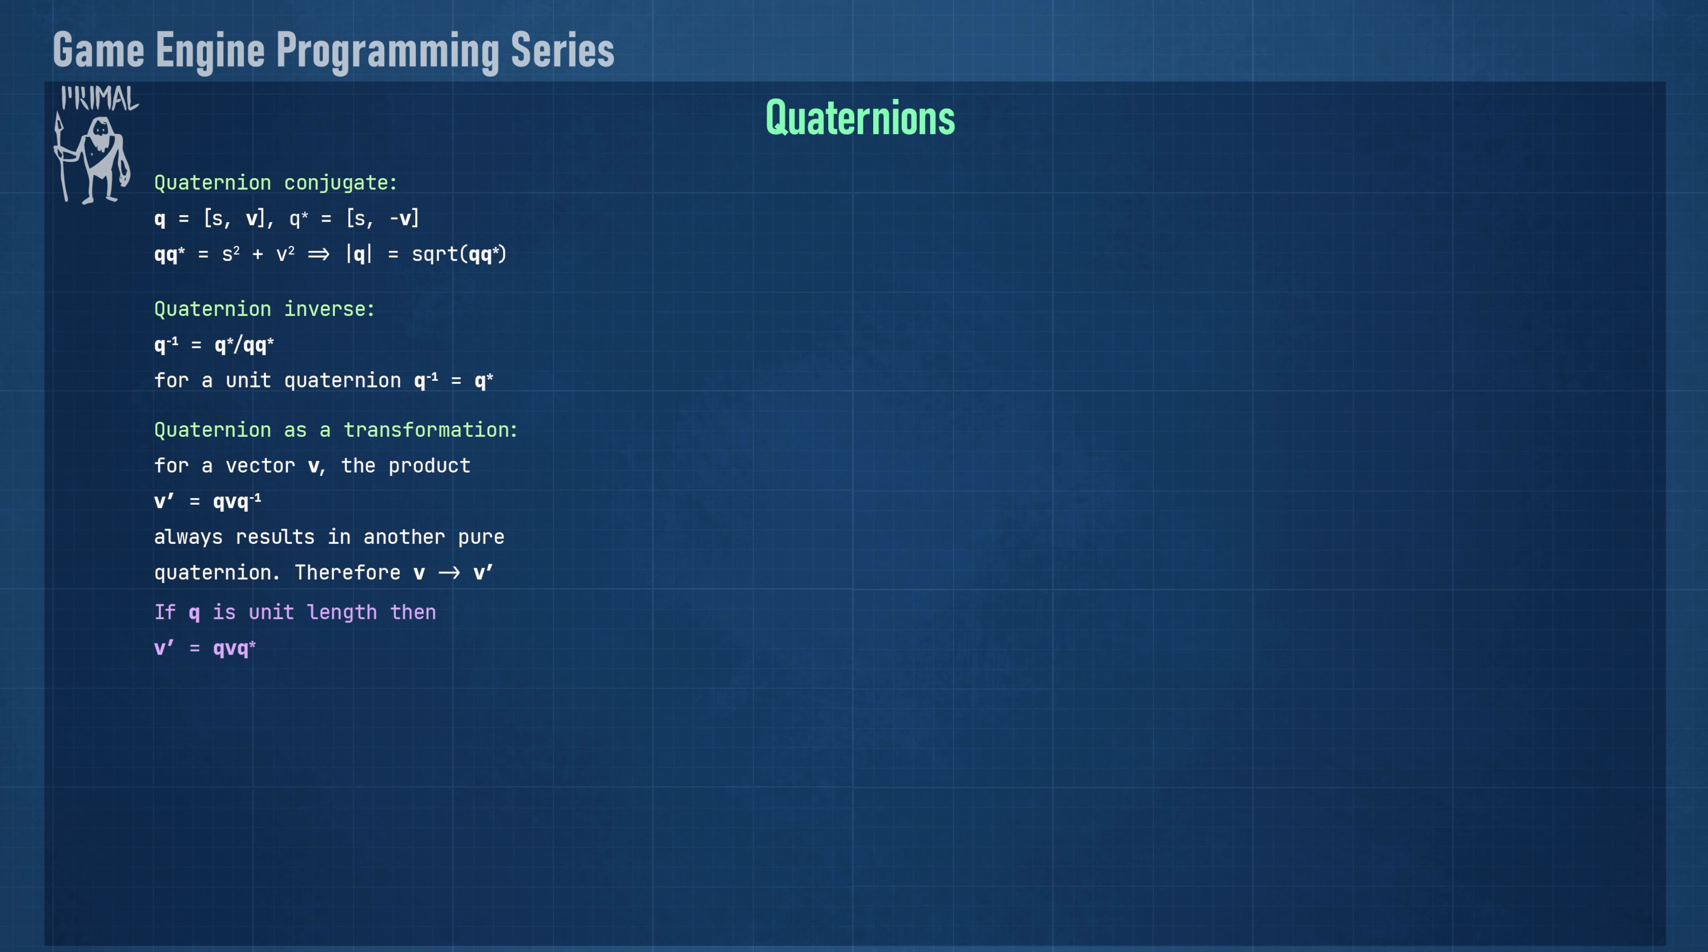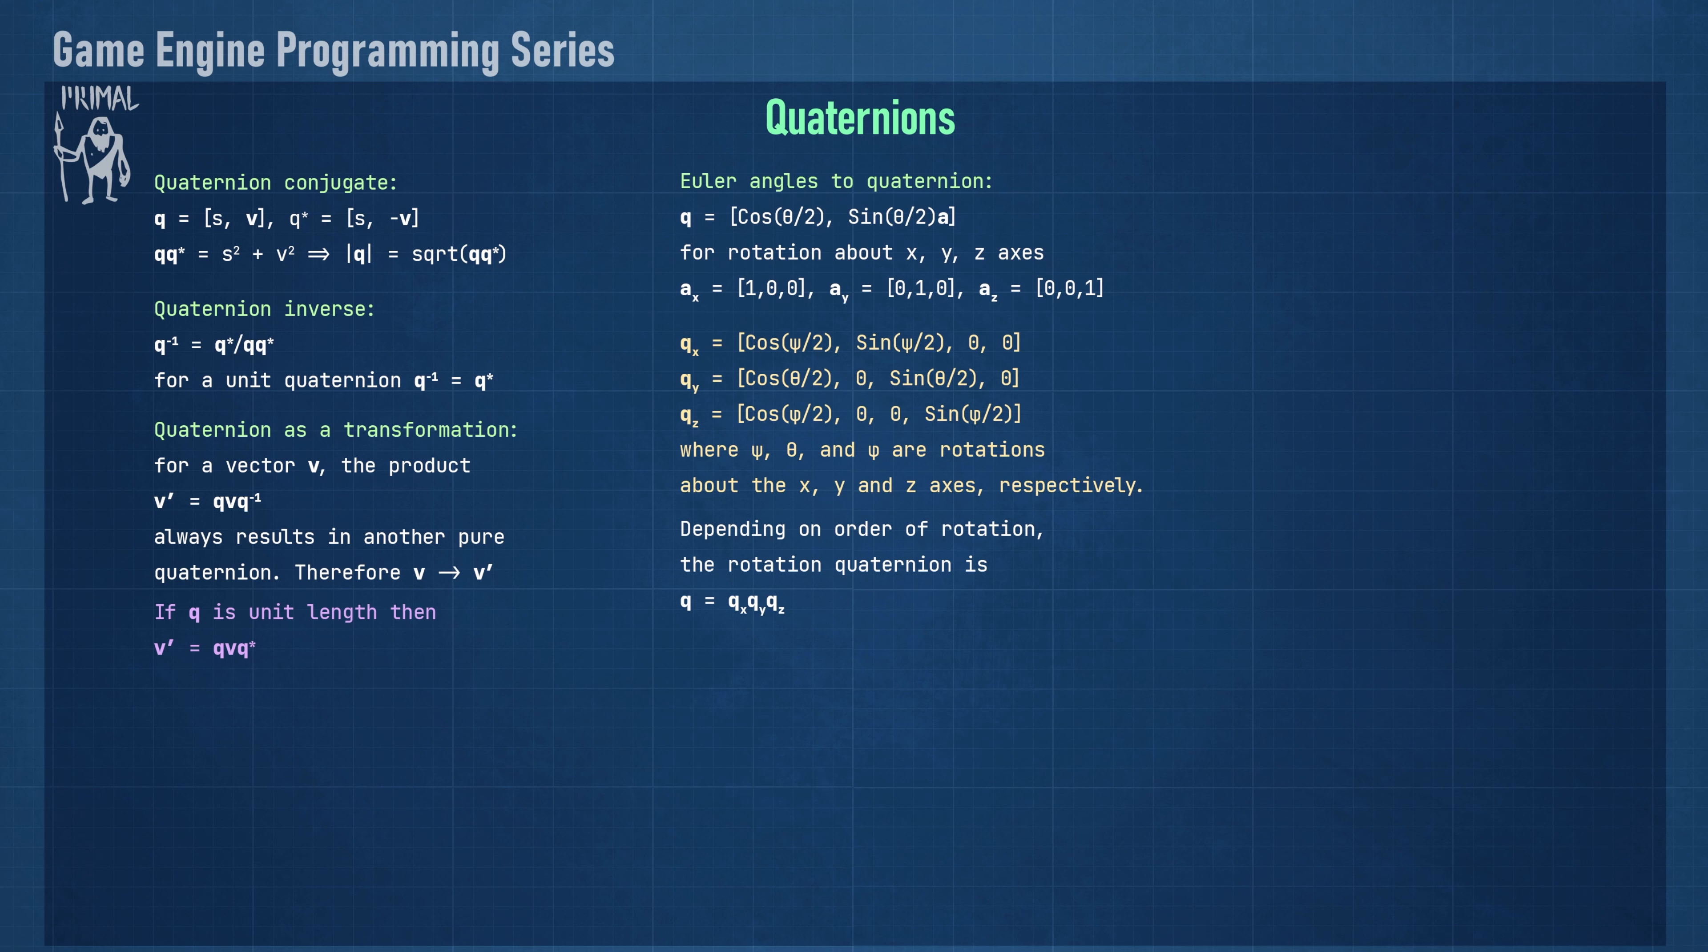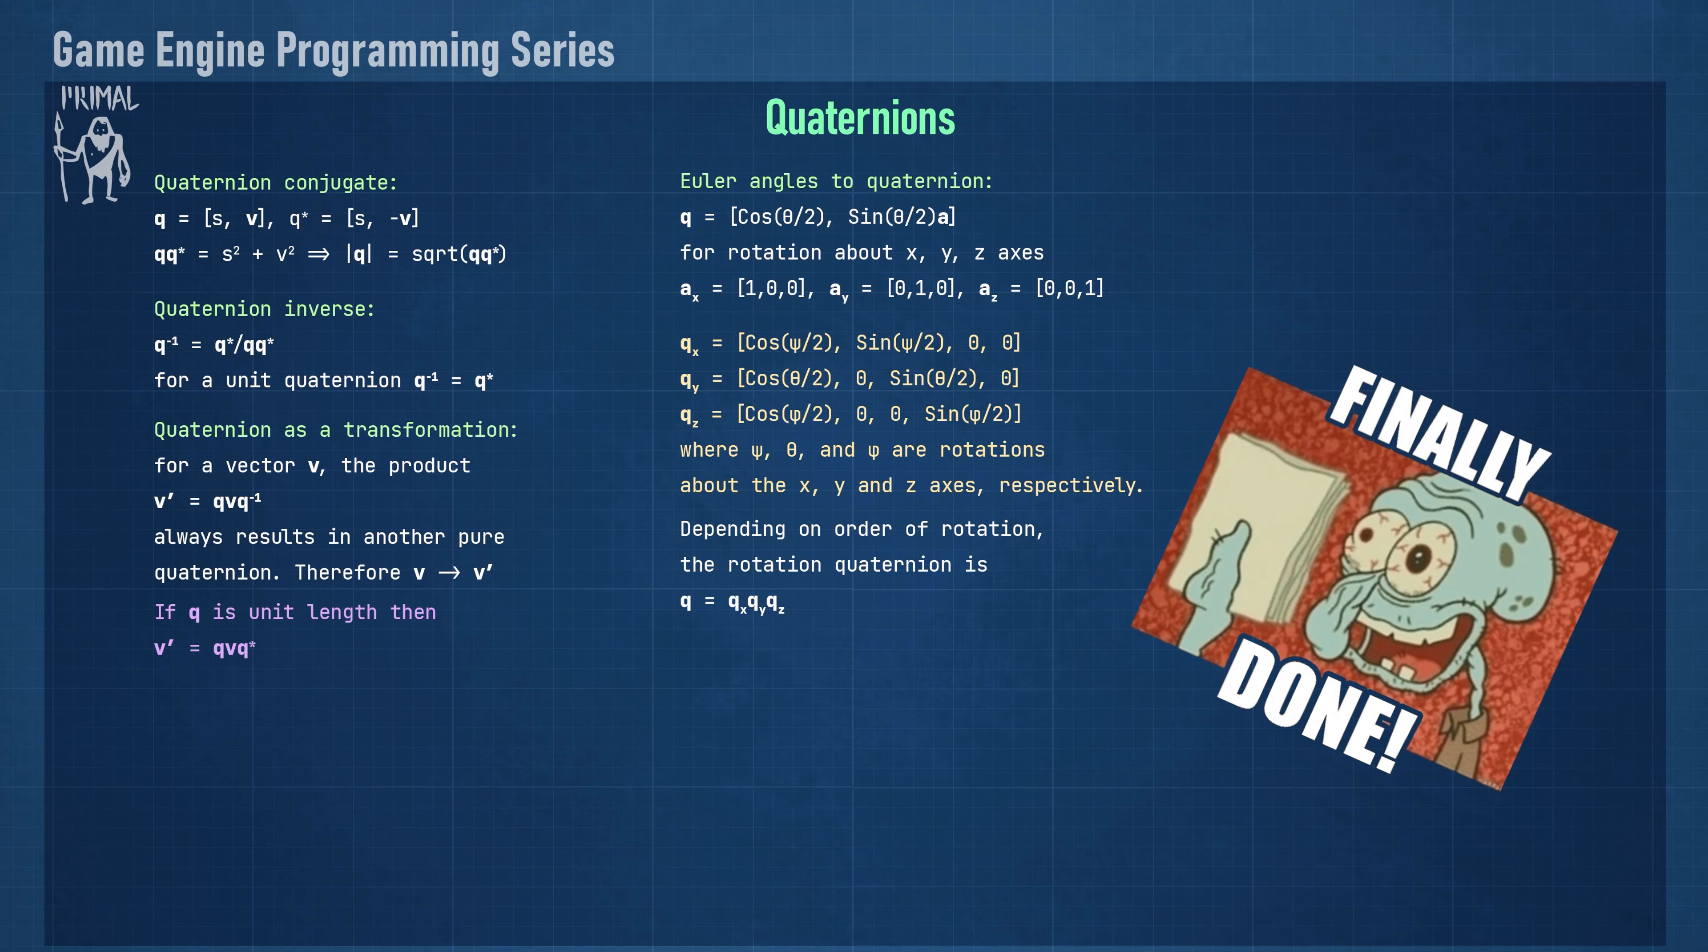The final topic that I'd like to discuss is how we actually convert the Euler angles, which we normally use for XYZ axis rotations, into a quaternion. It's really not that complicated. Similar to matrix transformations, we can chain quaternion transformations by multiplying them. So all we have to do is to construct one quaternion for each axis and multiply them together. I should mention that transforming a vector using a quaternion is computationally more expensive than using a rotation matrix. However, when we have multiple rotations that need to be applied to a vector, it's actually faster to multiply quaternions than using matrices. One possible application of multiple rotations is when we are transforming joints in a skeleton hierarchy for an animation. Let me see, I think I'm finally done. Let's go back and write some code.